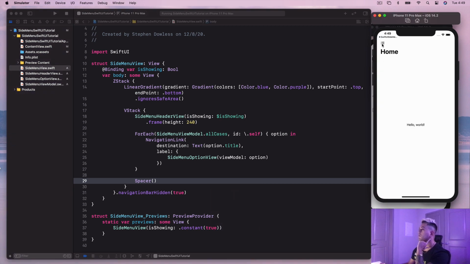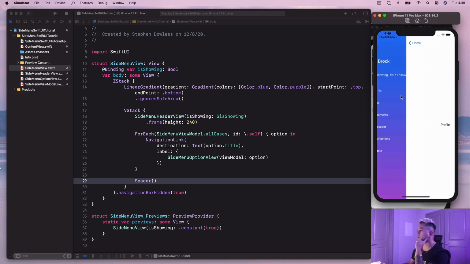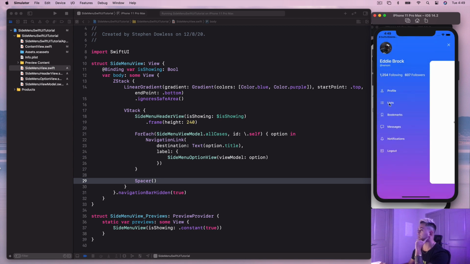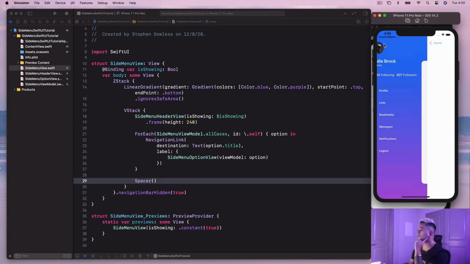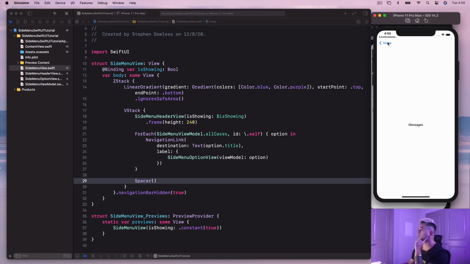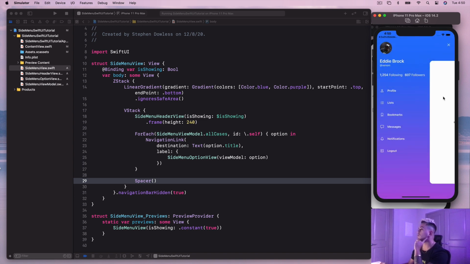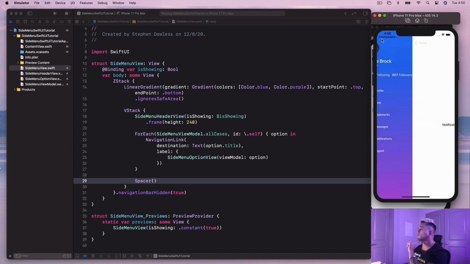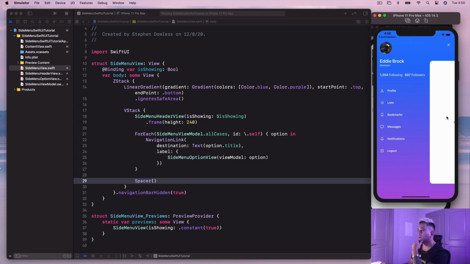And now let's go and run this and see if it's working. And then I'll give you guys a brief explanation of that data model one more time. So now I can click on these options, and they are all like these navigation links, and that looks really good. So really quickly, guys, when you go back, if you want your menu to show, you can leave it just like this.